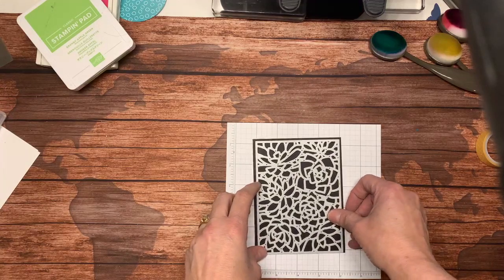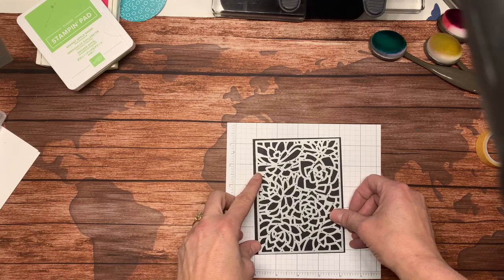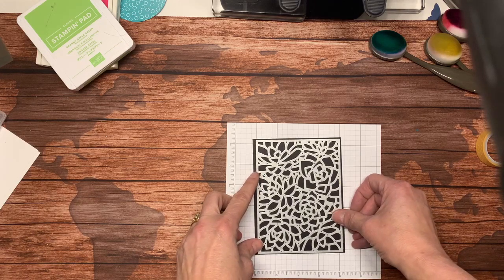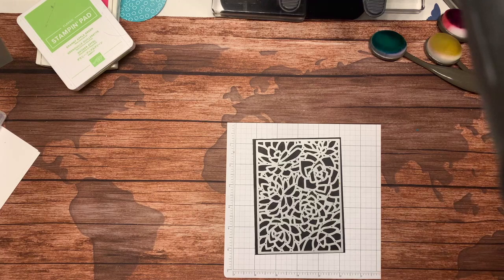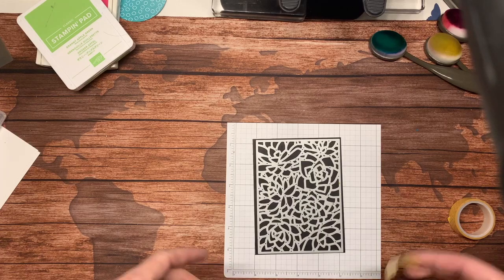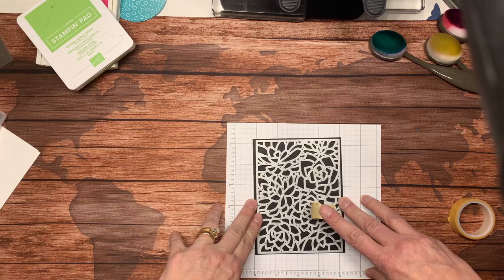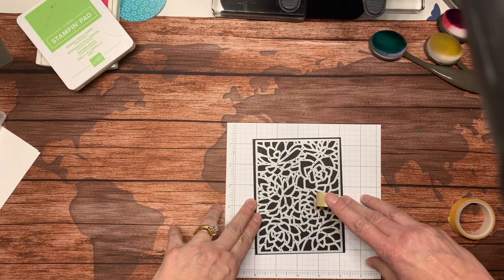Now, one of the things that I first noticed is that this must be a die that works for both American measures and European measures. So European cards are slightly different in size. I don't know if you knew that or not. Stampin' Up! does have a market in Europe, actually a lot of places, New Zealand, and they had one in Japan, but that one's going away, I guess.